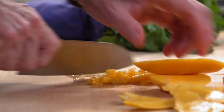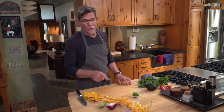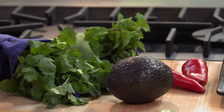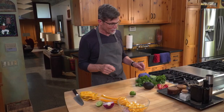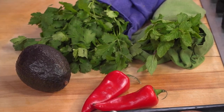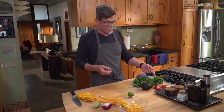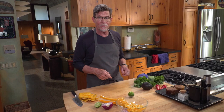So there are four more ingredients that are going to go into this mango salsa. One is cilantro, the other is mint, which I think is just delicious with mango. I've got some red chilies here. If you find red jalapenos, I suggest that you use them. I have red Fresnos here, which are also really delicious, and some avocado. All I need to do is cut all this stuff up.